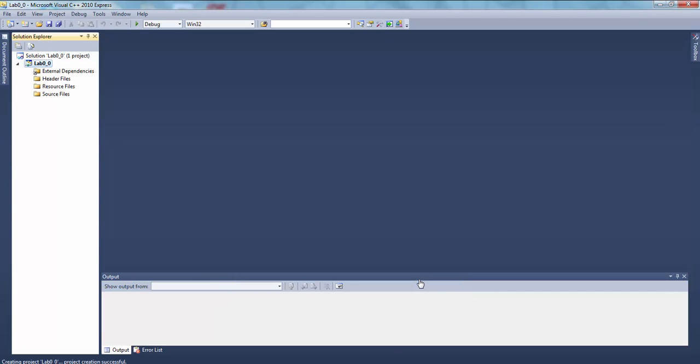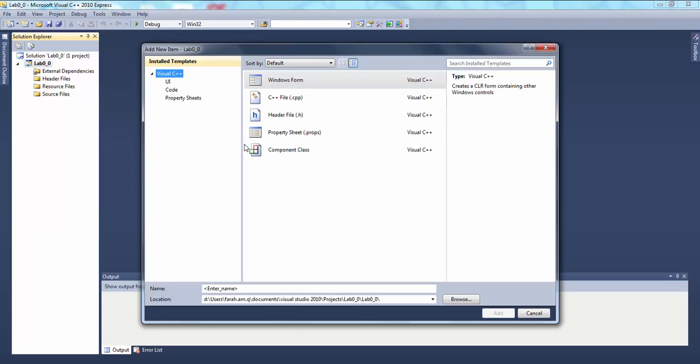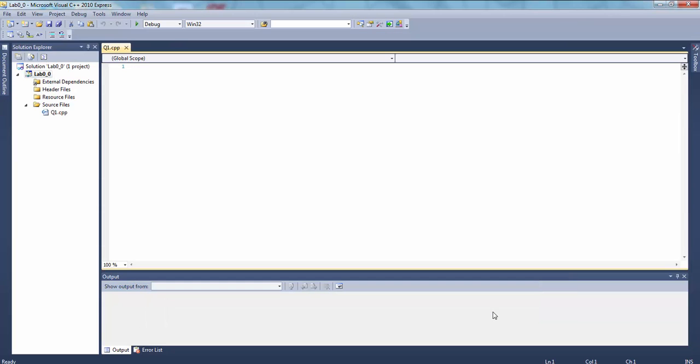Now the second step is to create the file where we are going to write the code. For creating the C++ file, we need to go here, right click on the project name, go to Add, and choose New Item. From here we need to choose the type of our file, which is a C++ file with the extension CPP. To choose the name, for example, we can call it question1, and by default it will be under the same location as the project that you just created. If you finished, just press Add.